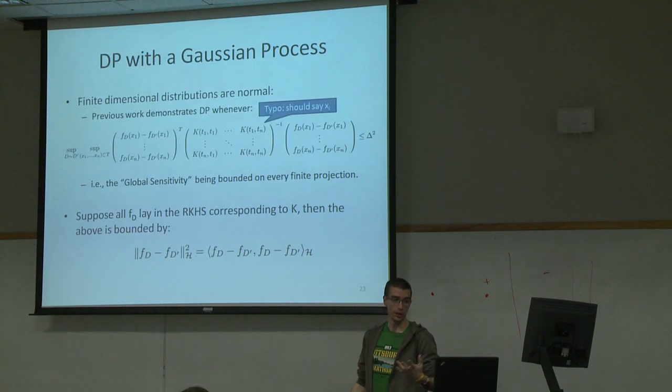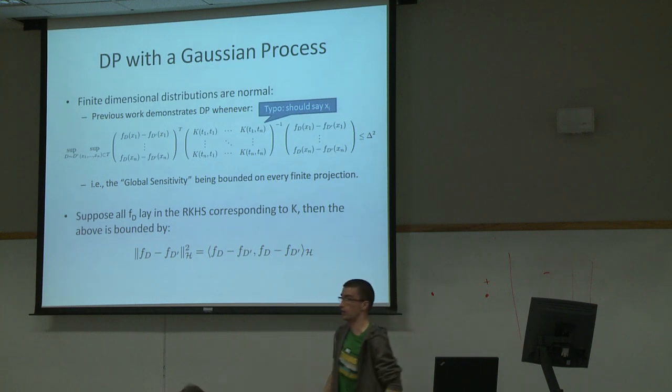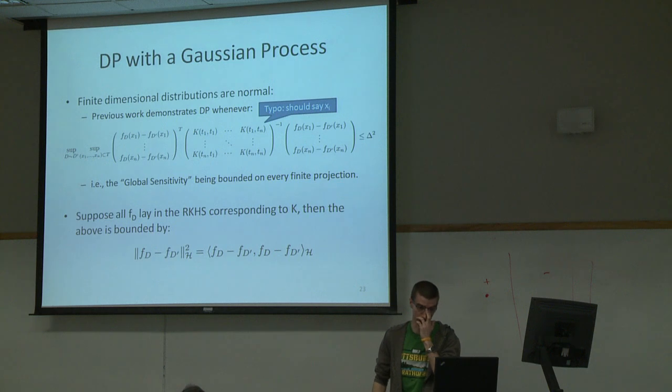Due to the construction I gave for Gaussian processes, we already know that all the finite dimensional distributions are multivariate normal distributed. I've got a typo in here, so the t's should be x's. It would have taken way longer to correct that than it did to put this little flag here.